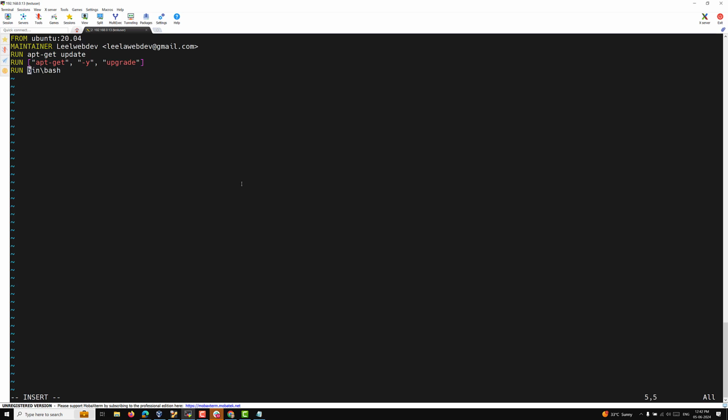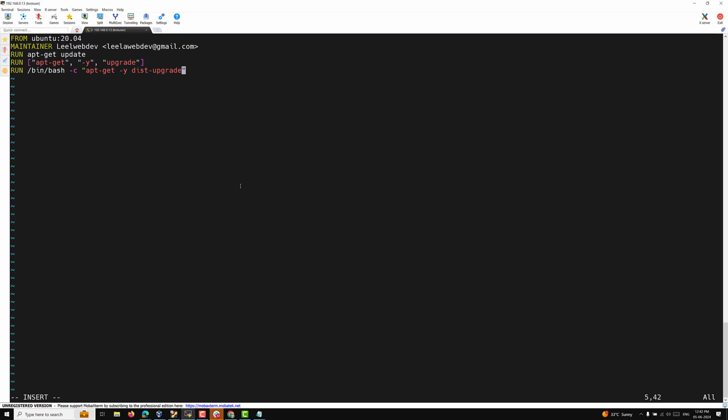You should write it like this: /bin/bash -c, followed by the command in double quotes, apt-get -y dist-upgrade. What is the difference between upgrade and dist-upgrade?